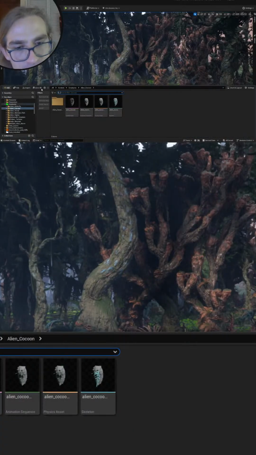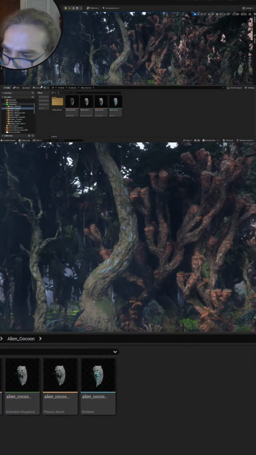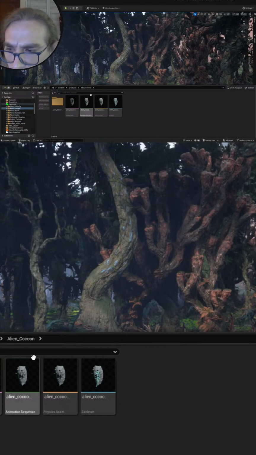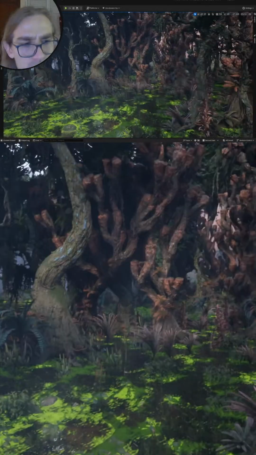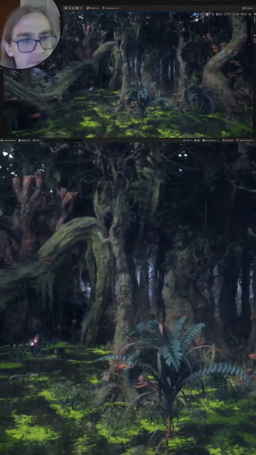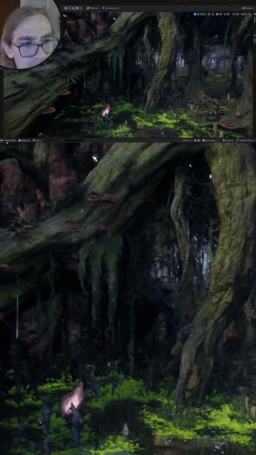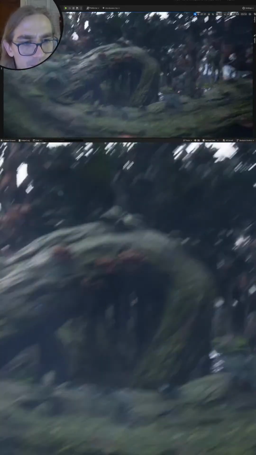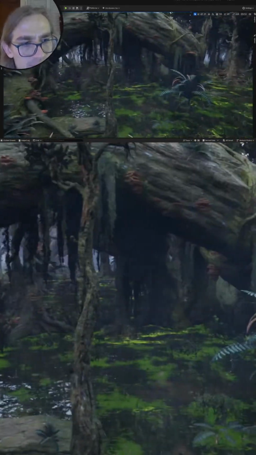Yeah, that's very strange that your standalone loads faster than the editor. I never had that happen. So yeah, that's very interesting.